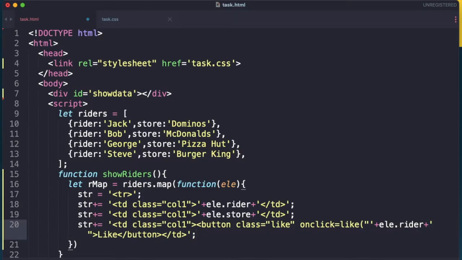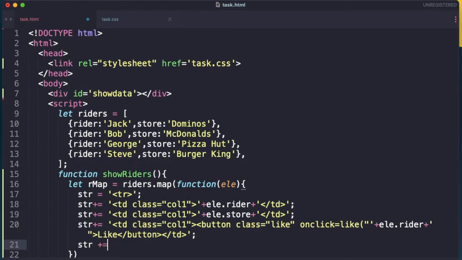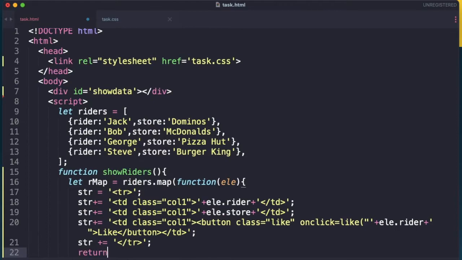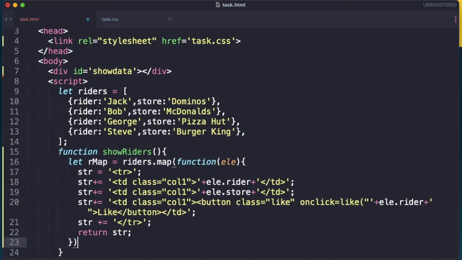So we have now created our string. Let's close our row, slash tr, and we will return our str in the map. So using map we should have all our rows.